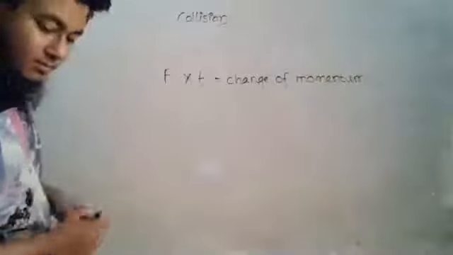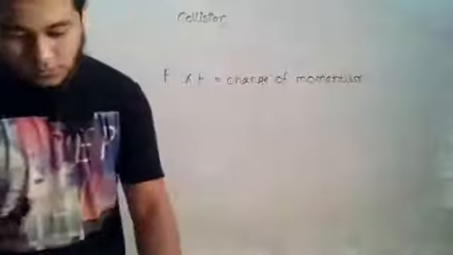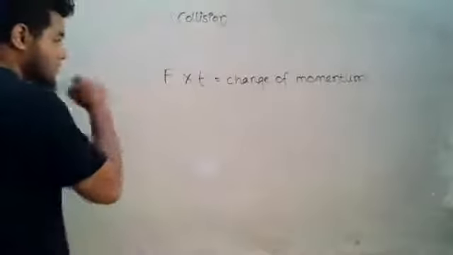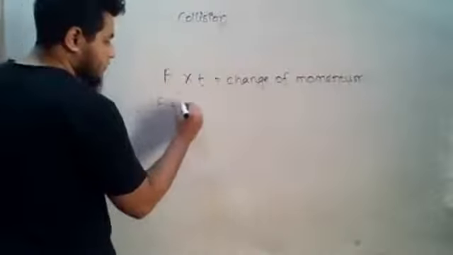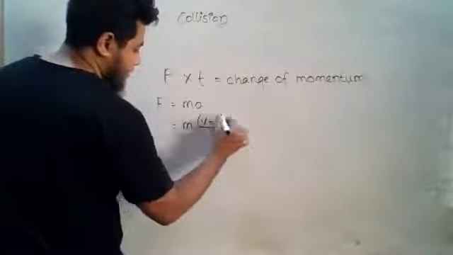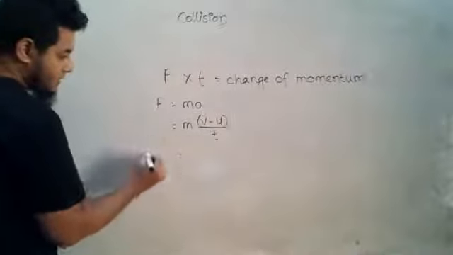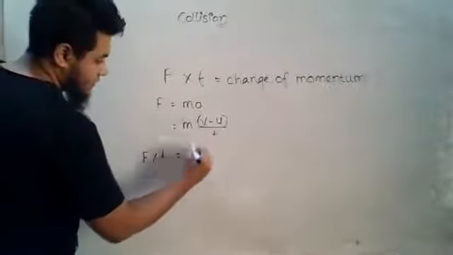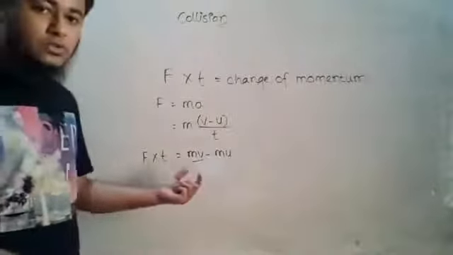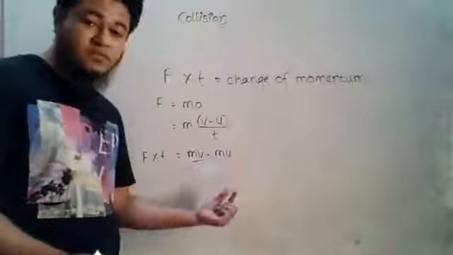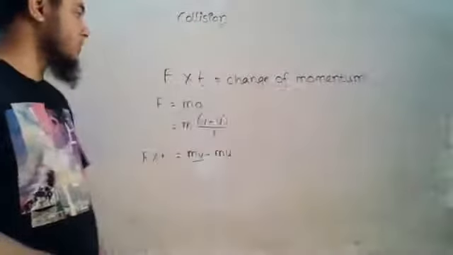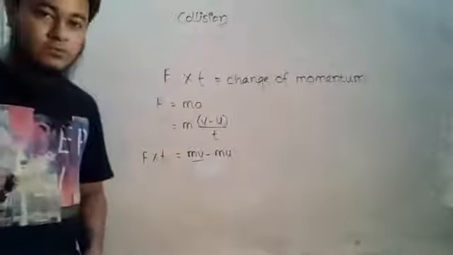Right? Do you remember the proof that I showed you? We actually saw the proof in this way that F is equal to ma. Now a is (v minus u) divided by t. If t is cross multiplied here, it will be F into t, and here it will be mv minus mu. Now mv, v is the final velocity, so mv is the final momentum. u is the initial velocity, so mu is the initial momentum. Final momentum minus the initial momentum, change of momentum. And here we have F into t, which is impulse of force.